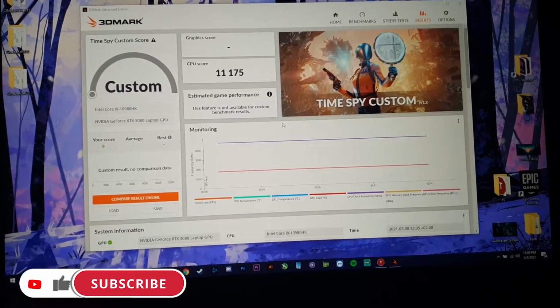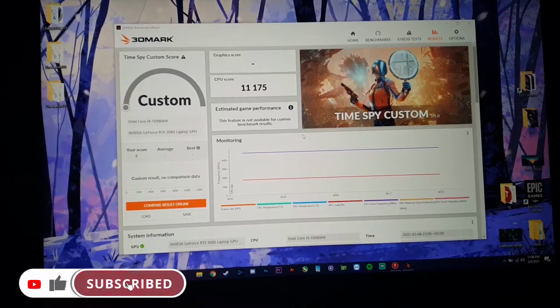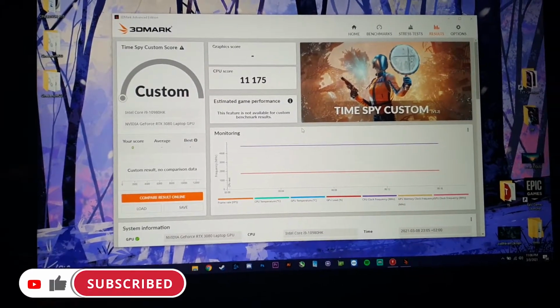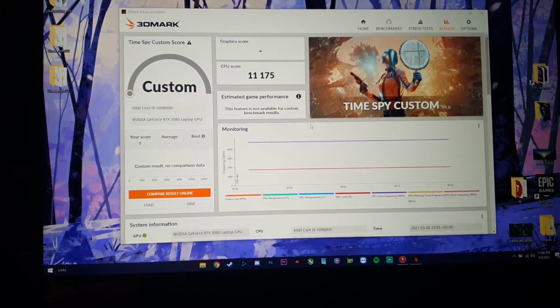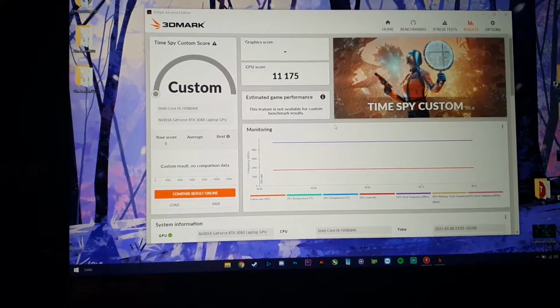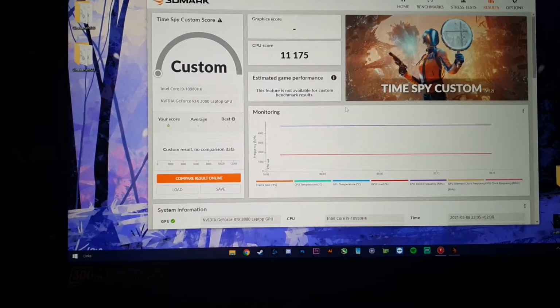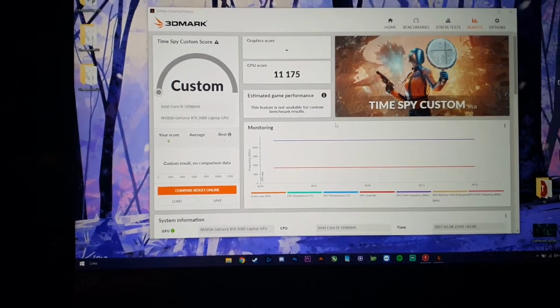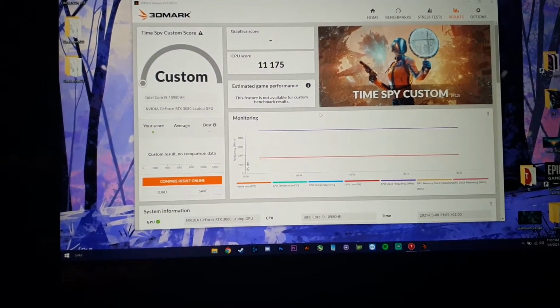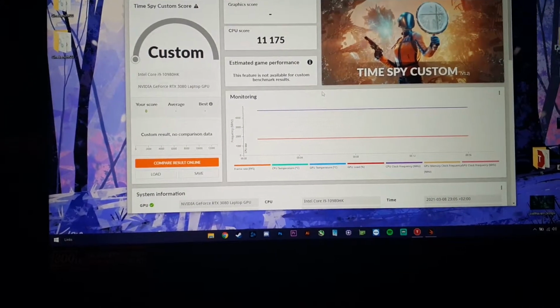I told you that I was going to make another video, and I will show you exactly what settings I use in order to achieve this score. And of course, look, this is my new highest score. It's not actually my highest score. My highest score was 11,250 or something like that, but it's pretty close. I did a run right now and this is what I got.